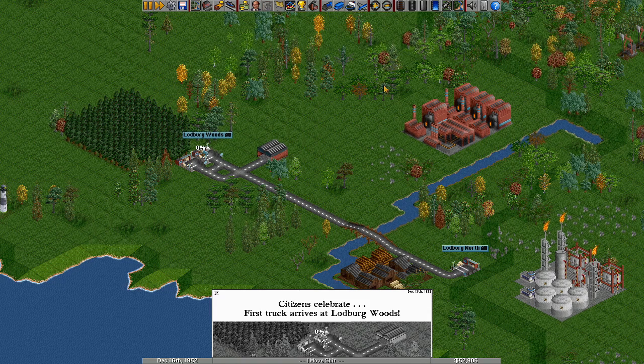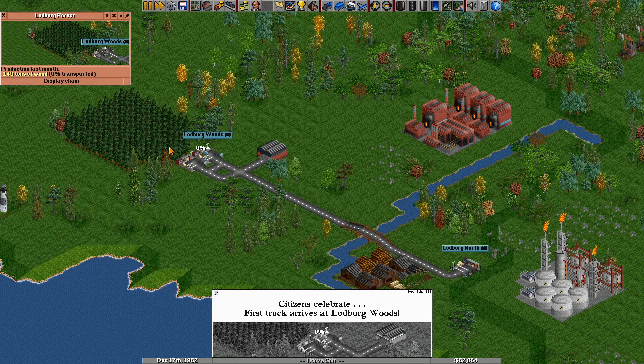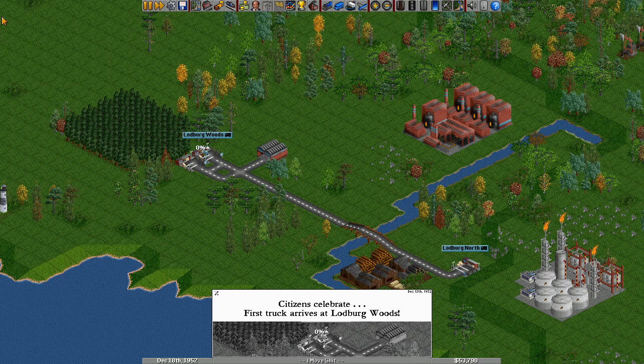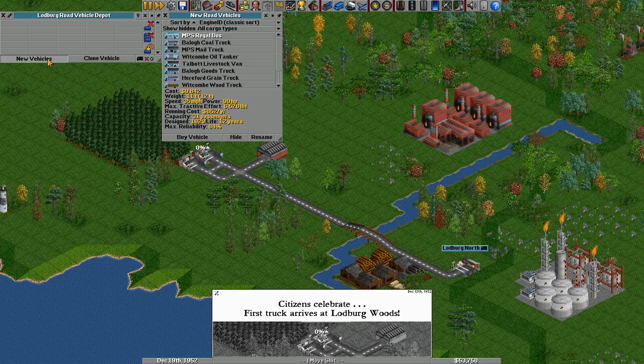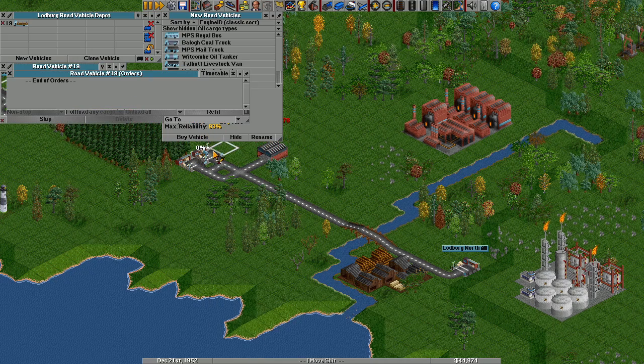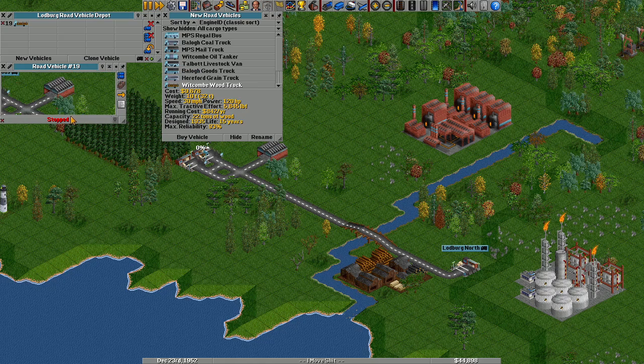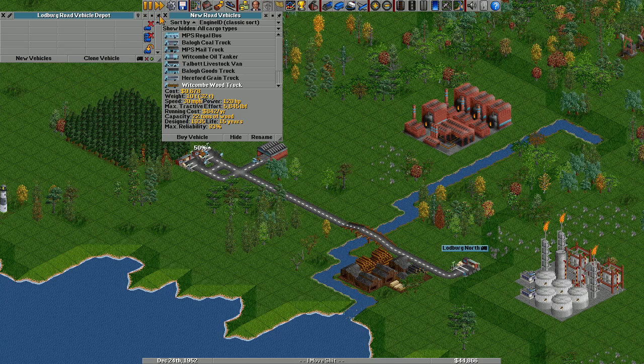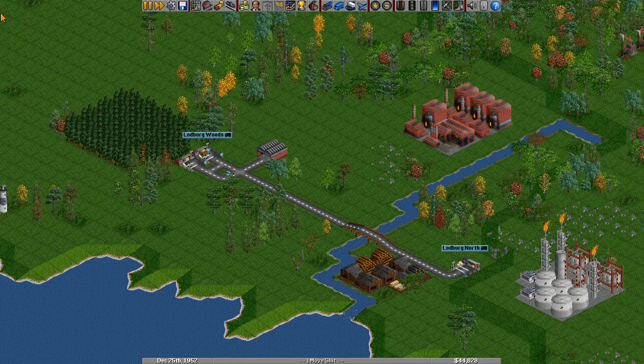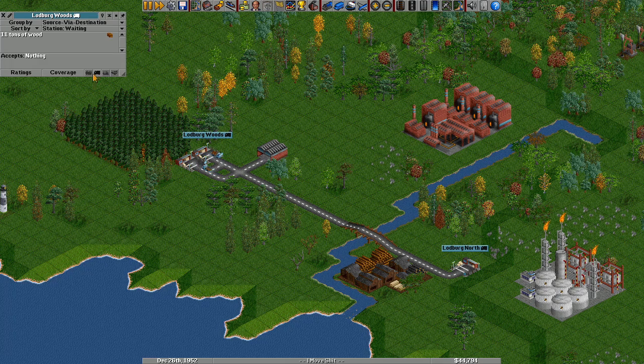Okay. And just friggin' do that. No, we'll make 2 wood trucks. It's only 2 wood trucks, but I can't really afford any more right now.